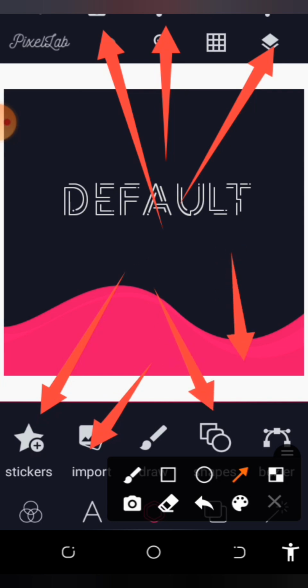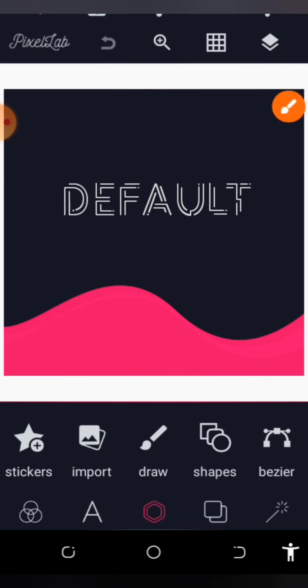Okay, this is the Bezier tool. All these are features and tools inside this Pixel Lab that you need to master how to use, so that when you design you don't make mistakes. You design like someone who is already creative. You become creative when you start mastering the tools.